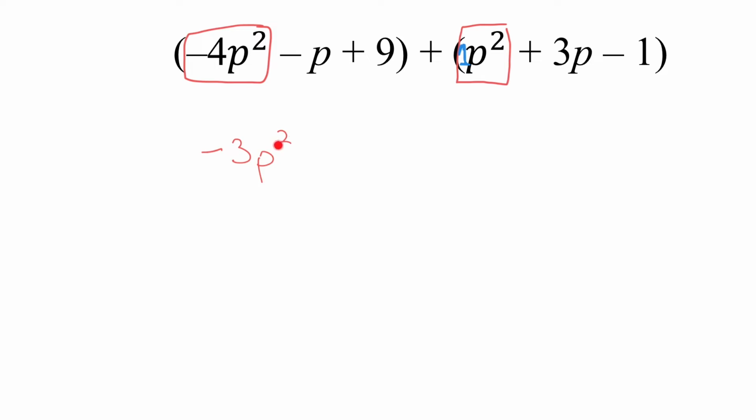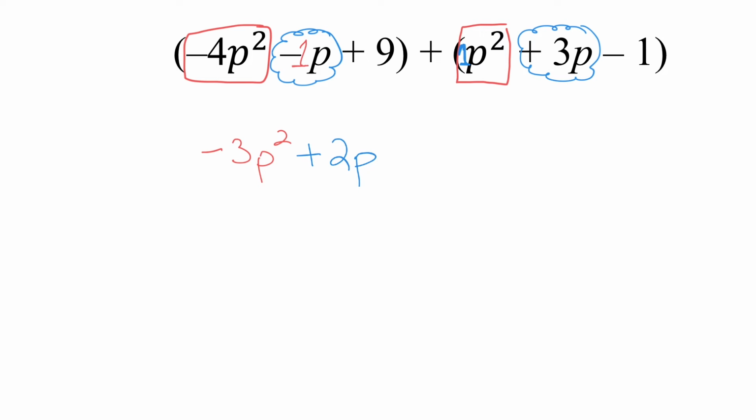Then, since we start with the highest exponent 2, then we have to go to the next lowest exponent, which is 1. So we need the p term, or the p that has an exponent of 1. And we do have this here, negative p, and I'm going to add a 3p over here. Notice again, negative p has an invisible 1 coefficient. It's a negative, and we're adding a positive 3. So negative 1 plus 3, that's going to be positive 2p.